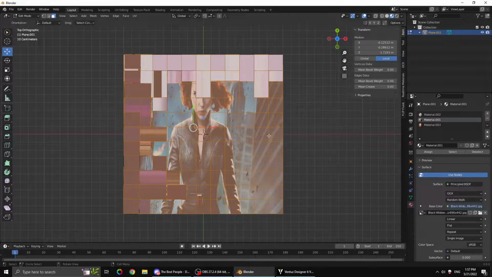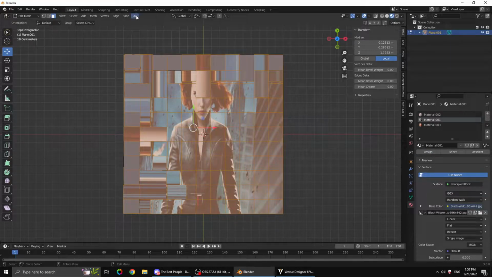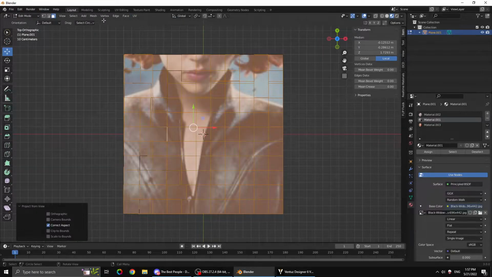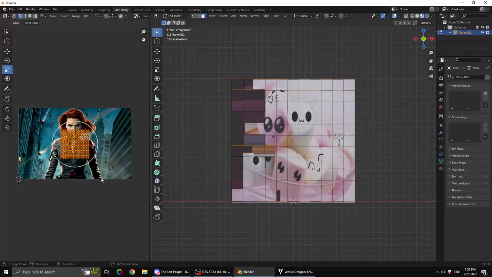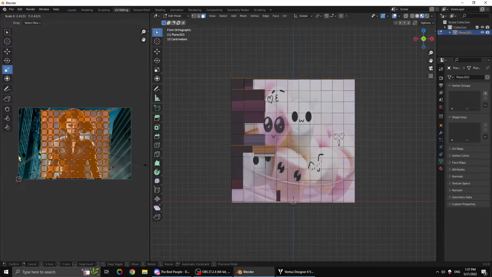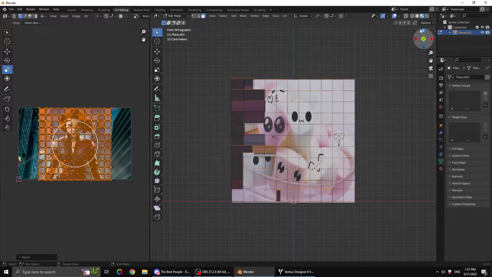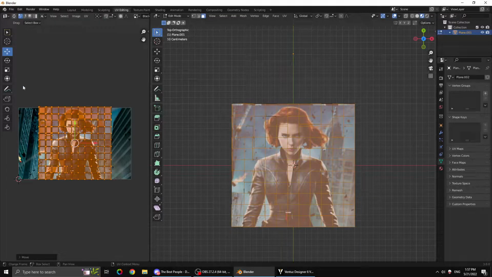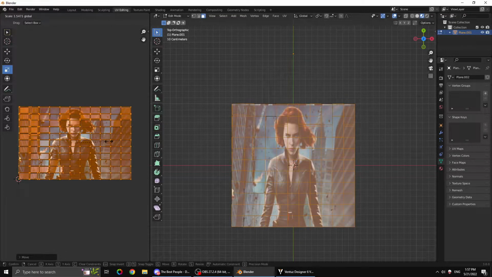We want to assign this first material to all these faces. So assign. They look wrong, no problem. We just say project from view. Boom. Then we can go back into our UV mapping. We can again adjust these. Make sure we go back into that top view, because the UV mapping sees something else. Again, it's up to you if you choose to stretch this out. I'll stretch it out so we can see the whole image.